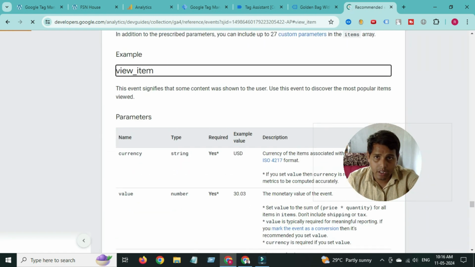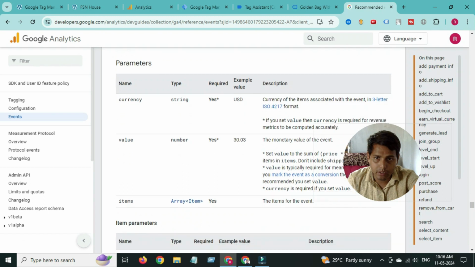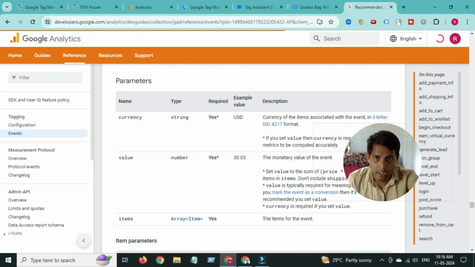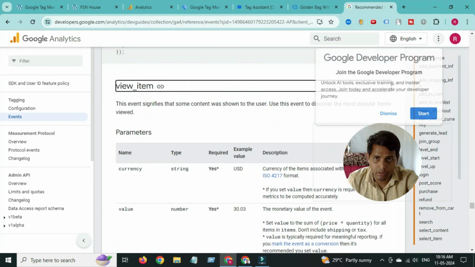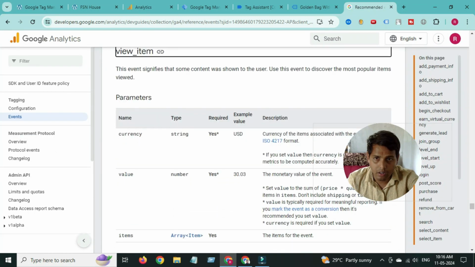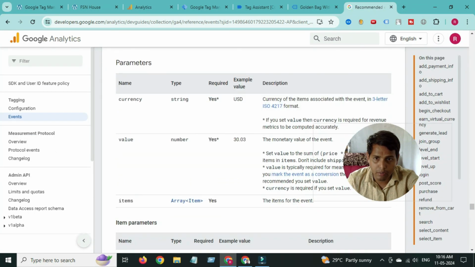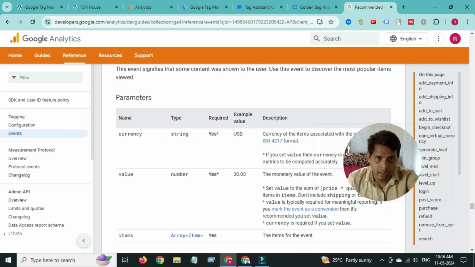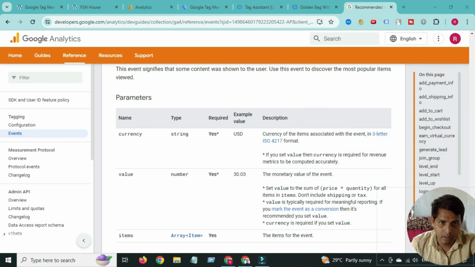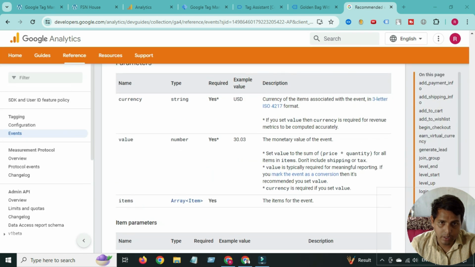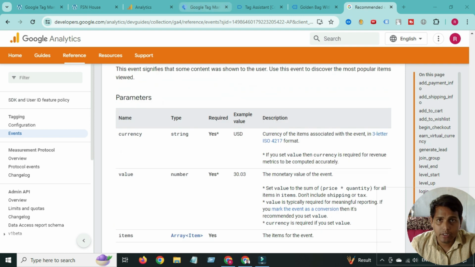You can see in view item there are 3 parameters, and the types of those parameters are: currency will be string, value will be number, and items will be array. You can read it here to understand it better. So let's start.